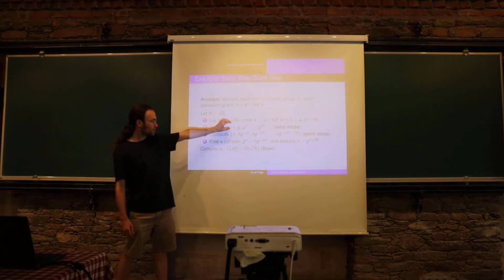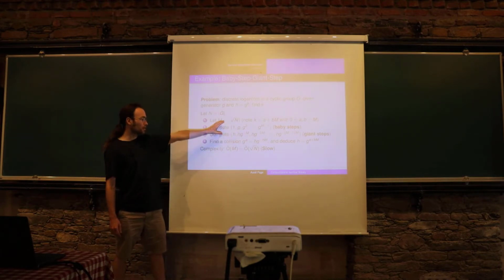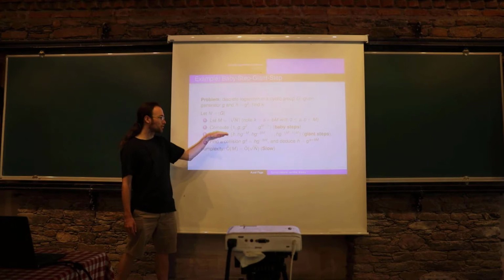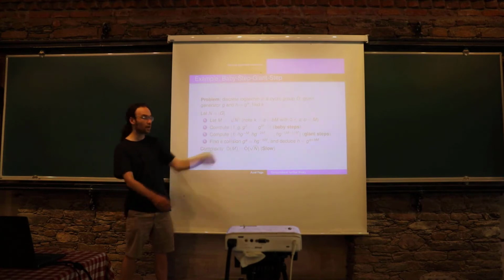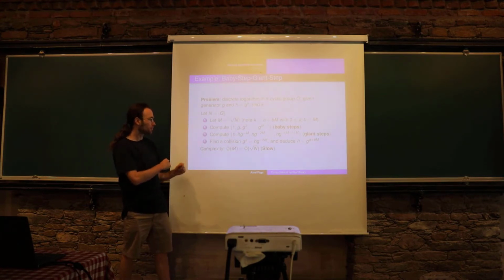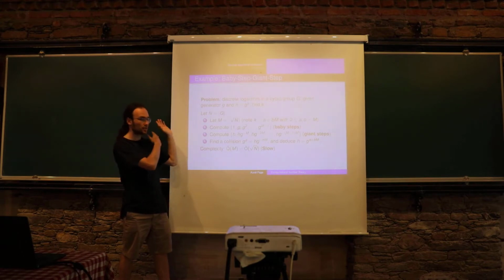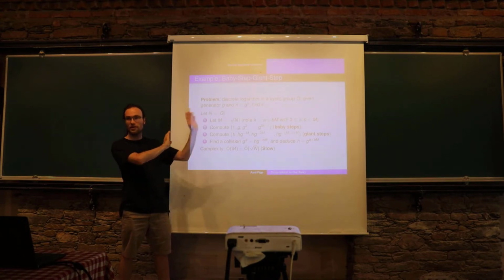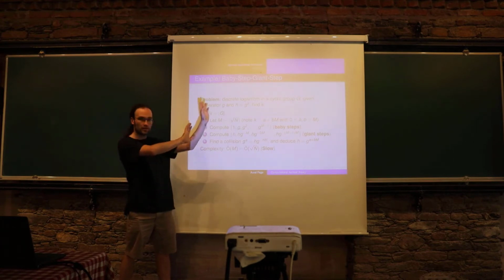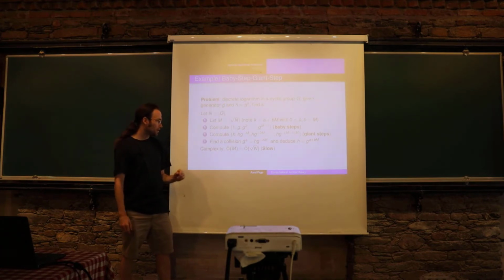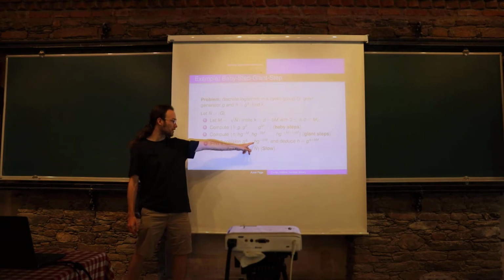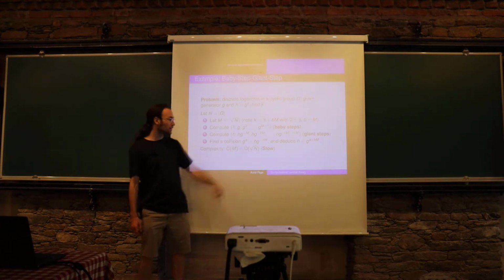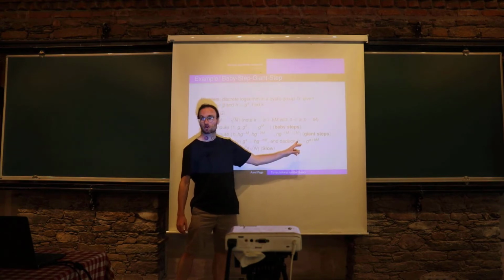And once we have these two lists, we can sort them, and by doing this sorting, find collisions between the two lists. Once you have the two sorted lists, you can traverse the two lists in parallel, going forward in the list that has the smallest element, so that you can find a collision between the two. And once you have a collision, it will be an expression of the form g to the a equals h times g to the bm, and that exactly gives you the discrete log of h.